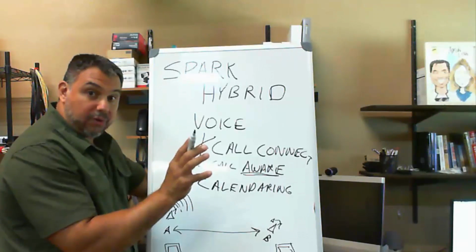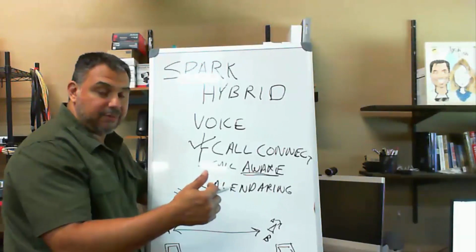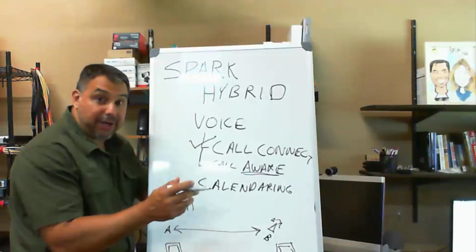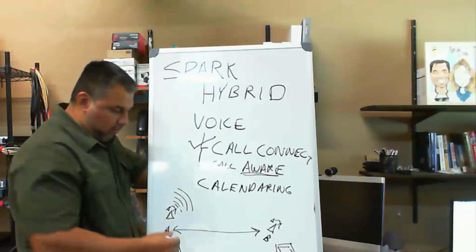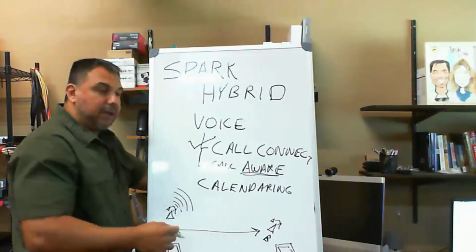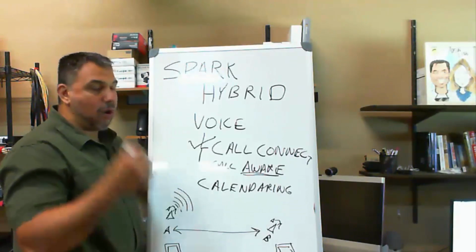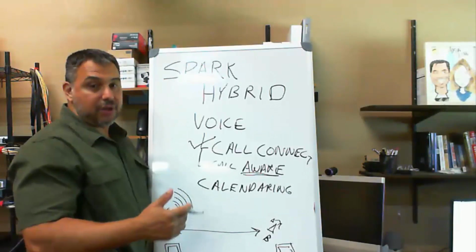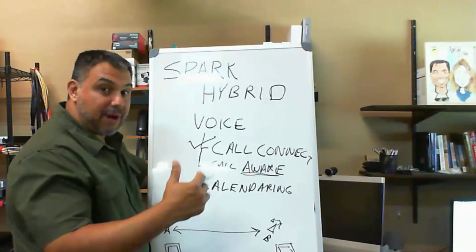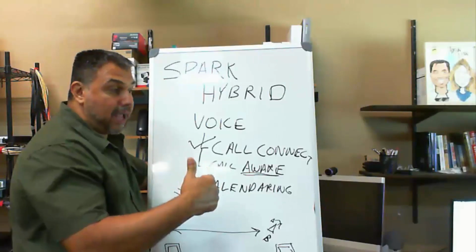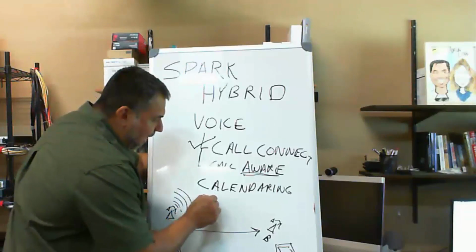And what can you do in a one-to-one room? Well, it's just like Spark A calling Spark B user. You can share your screen. So there's the call aware part. If I pick up a hard phone from my enterprise, and call B user, his Spark and my Spark clients are aware of it. And if I say, oh, hey, I need to show you this Excel spreadsheet or this presentation, I can push a button on my desktop because it's already aware that him and I are talking, and we can share our screen. That's what call aware is. Pretty simple.